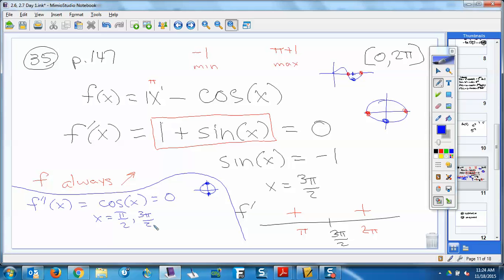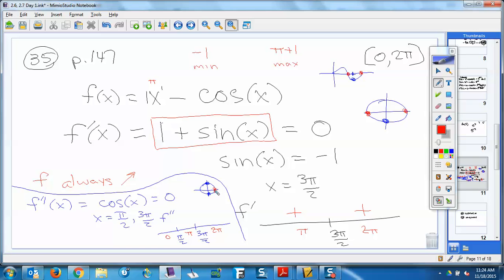What we want to do is a number line, because we're interested in when f double prime is negative. To find it, we need a number line. First we need to know where it is 0. So we do our number line for f double prime, we put in pi halves and 3 pi halves. What are some numbers in between? Pi would be in between, 0 would be over here, and 2 pi over here. So we plug those in. 0, cosine of 0.